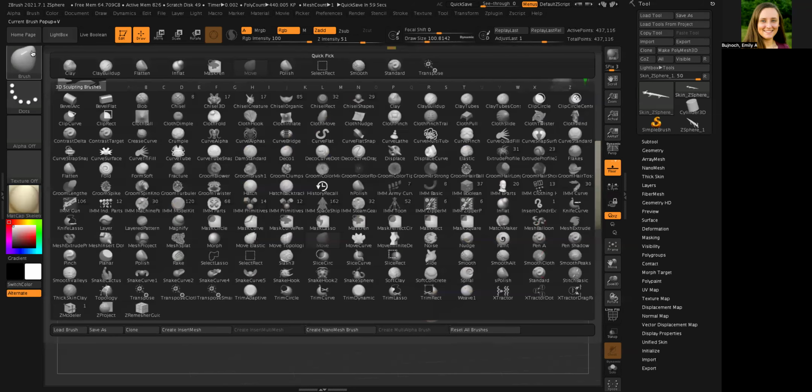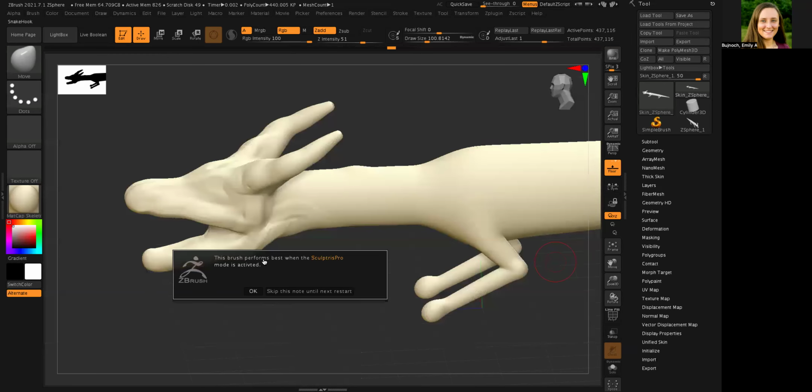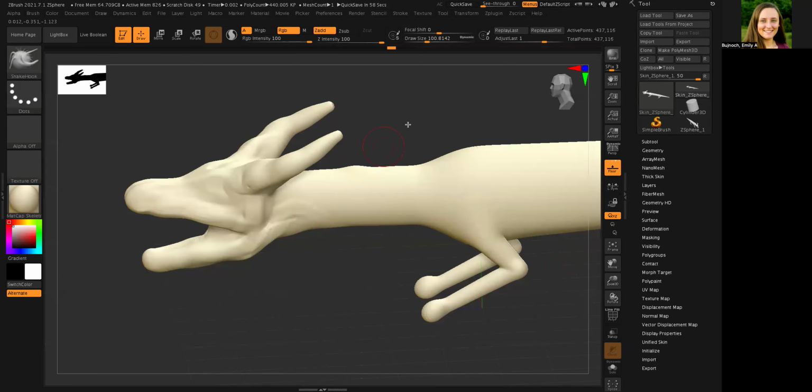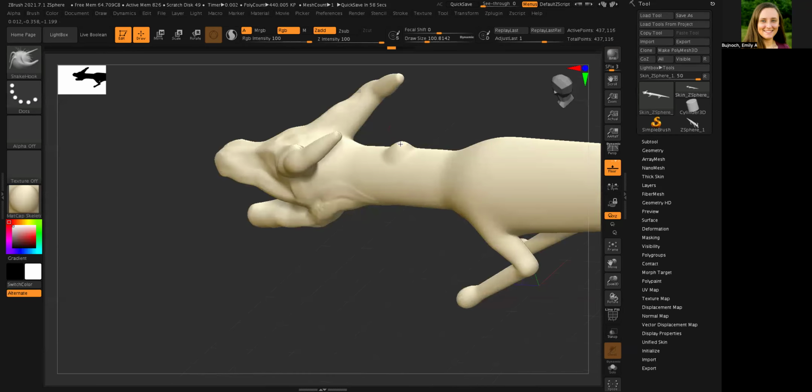If it's a bigger piece of hair, I would have added an extra Z-sphere. In this case, if you have smaller pieces that are coming off, my favorite tool to use for that is called snake hook right here. I'm gonna say yes. Cool. So in this case, I'm gonna select some pieces here. I'd say the brush is too big, that's why it did that.